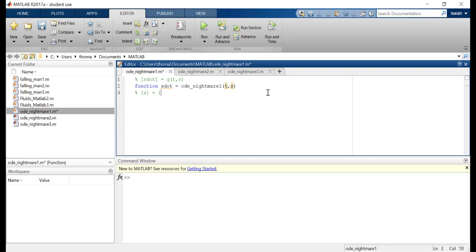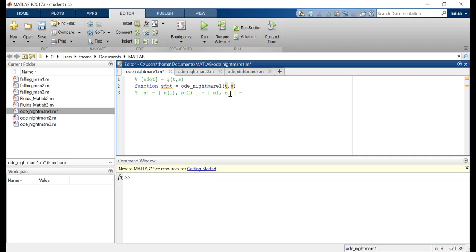So it's going to have index 1 and index 2. And that's the notation that we use in MATLAB to refer to indices. Hopefully you know that by now already. But it's going to have these two indices, which are representative of the state variables s1 and s2 respectively.